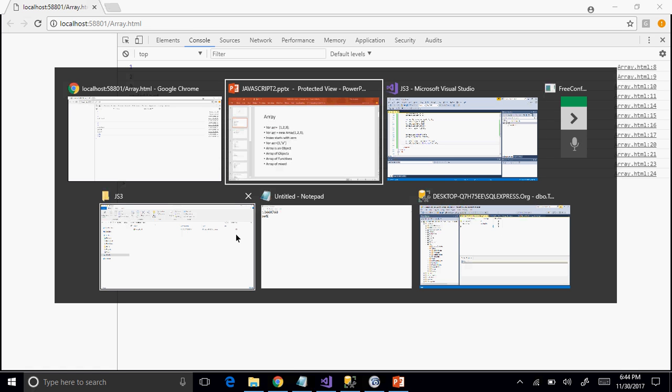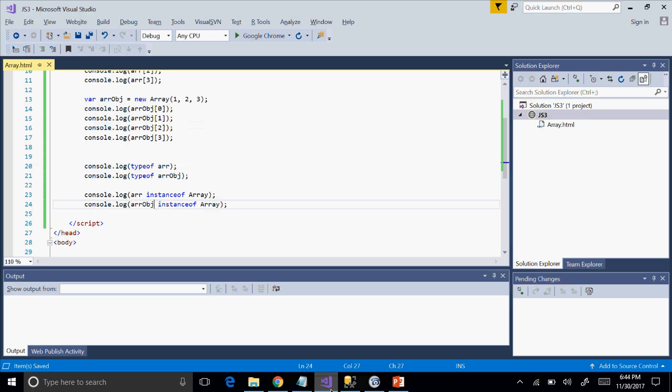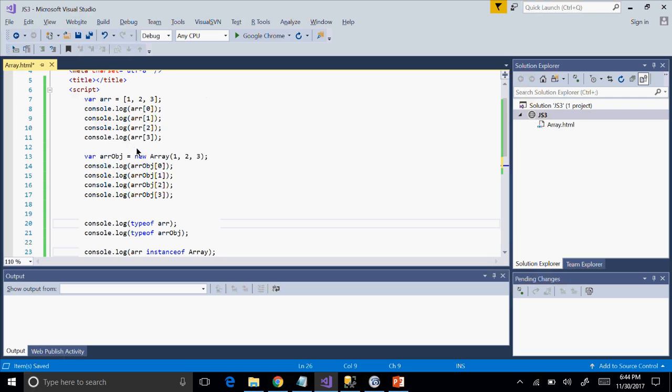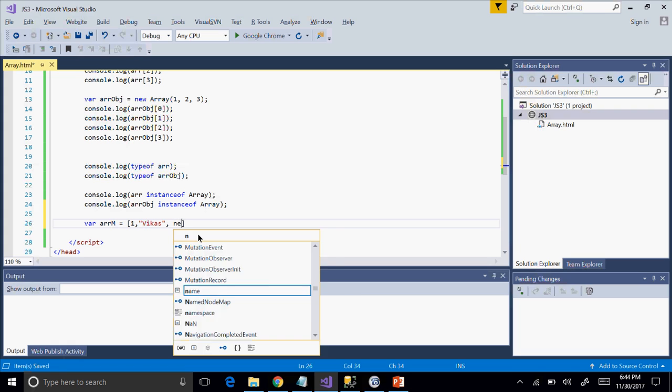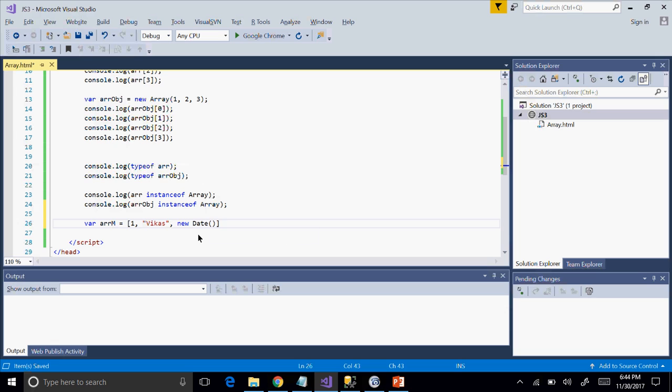Okay. Next, we're going to see a type of array that is called a mixed array. If you want to create an array, let us call this an array of mixed, m, that is equal to, I want to give the first thing as a number, second thing as some string, and third thing as a new Date. I want to create it like this. Can I create it like this? Yes, I can. There is nothing needed for all the elements in the array to be of the same type, so we can create it as we wish.